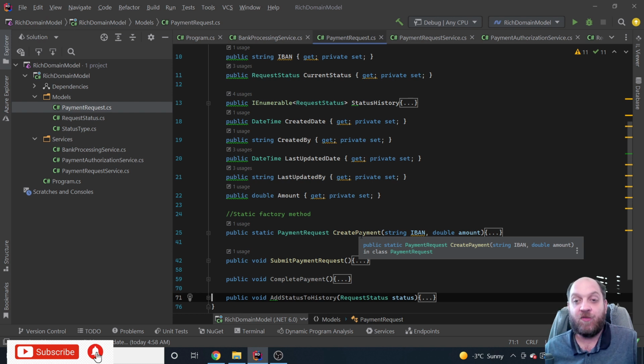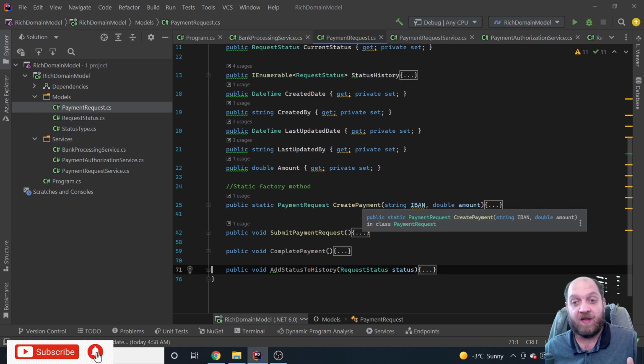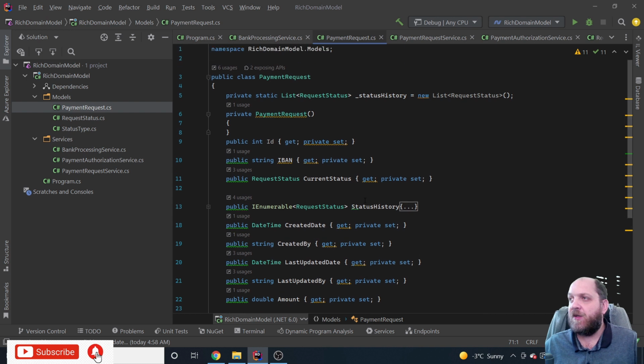You don't have to check 5, 10 service classes or 100 methods to really get up to date with all the business rules. You just have to check this object, and that would be it. Yeah. And that's actually quite it. That's why rich domain models are very, very important. And that's how we can refactor existing code with an anemic domain model towards a rich domain model to solve our problems.